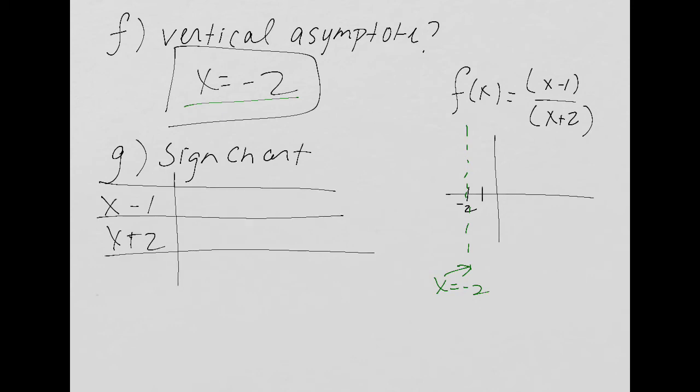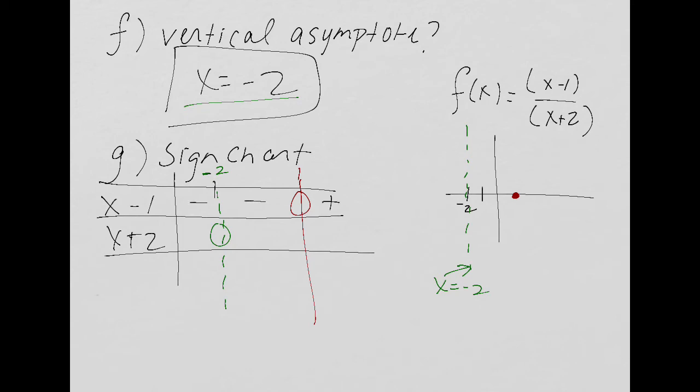And what I want to do is mark this one as 0 at -2. So I'll put a 0 there. That corresponds with the vertical asymptote I have drawn. And then we also have a 0 at 1. I'll just put it on the graph so you're seeing what that's saying.